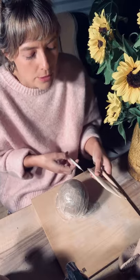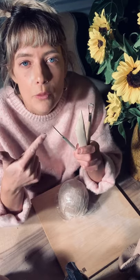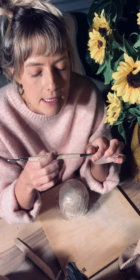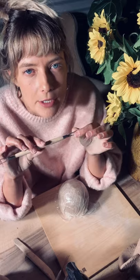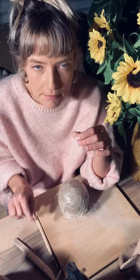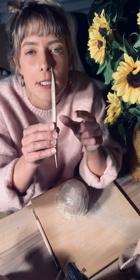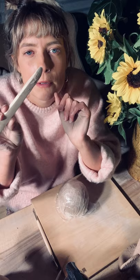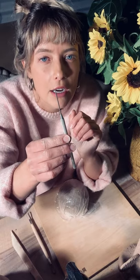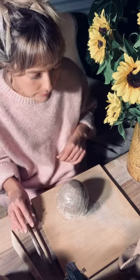We want to make sure we've got our mud delivered direct to your door, and we also want to make sure we've got our tools. You might have these toolkits — they're great — but if you don't, just grab a knife, a fork and a spoon. This is my favorite tool; it's a trimming tool that I use to decorate and cut cute little grooves in the clay. You've also got this little guy here, similar to a spoon, which is great for joining bits together. And this guy has a point that's perfect for scoring — I'll explain scoring shortly.